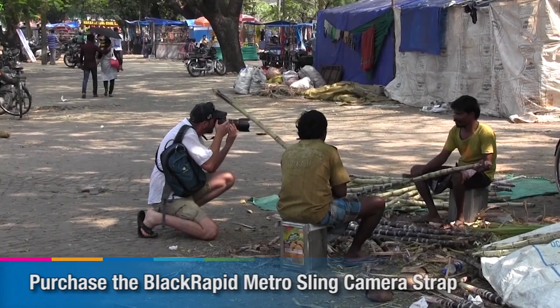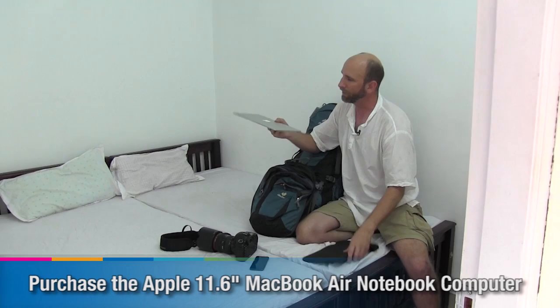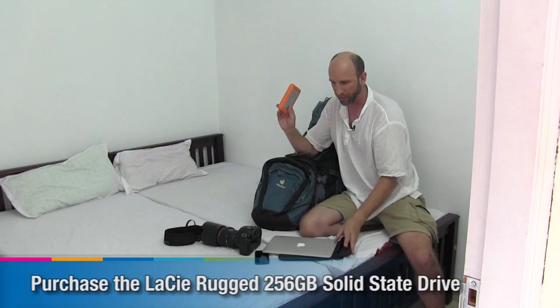When I need to update friends and family at home, I really need a laptop because an iPad just isn't powerful enough for all the photo editing I want to do. So I chose a MacBook Air — the 11-inch model. It's really small and fits right into my bag. The problem is it doesn't have enough hard drive space to hold a lot of video, so I also grabbed a LaCie Rugged Drive. These are awesome because they're built to take abuse — they're water resistant, you can throw them around, and they'll handle all the rigors of travel and airports.